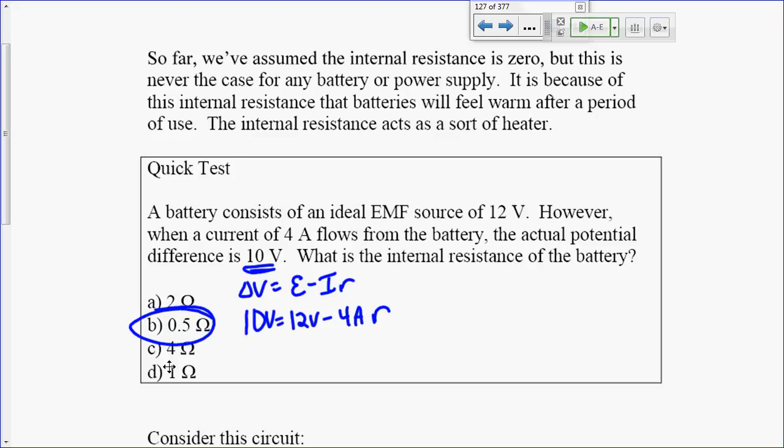All right. Same is true in your house, actually. We'll talk about this a little bit more, but say you're in your bathroom and you turn on your electric bathroom heater, what happens? The lights dim just a little bit because you've increased the current coming off of the power supply of your house, and your house has a certain internal resistance, and so that lowers the overall voltage given to your house. Not by very much, but turn on the washer and dryer at the same time. The washer doesn't pull that much, but the dryer pulls a lot of current. Turn on that, and all of a sudden all the lights in the house dim.